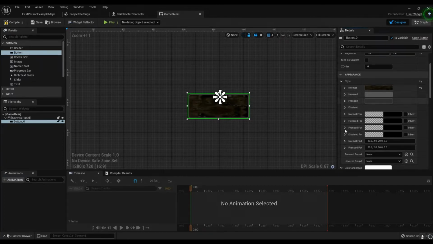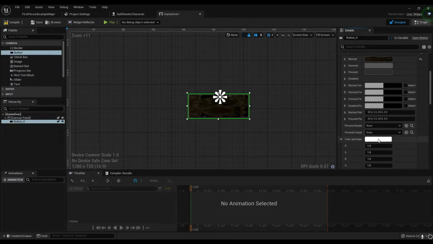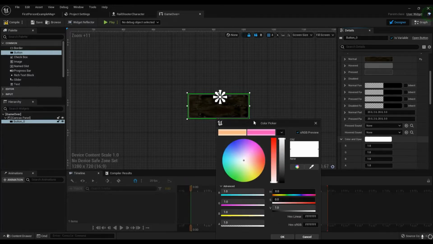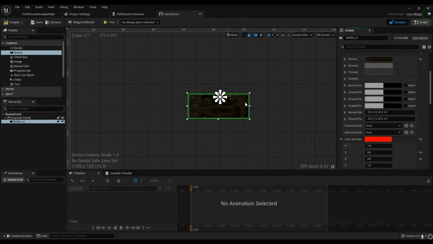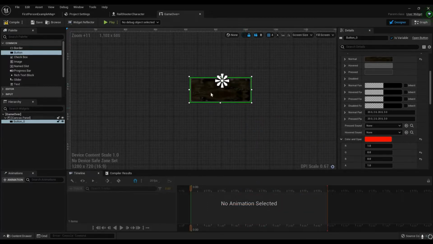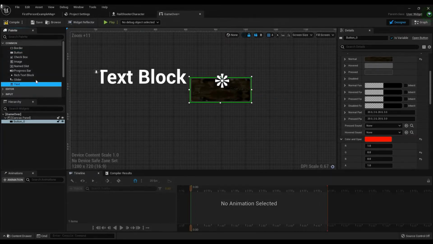So let's click on that. Seeing as we have an image over this button, we won't be able to change its color. So I'm just going to plop it in there and select it, and now there's no color, because there's an image over it. We'll take care of all that later. First, for starters, let's have some text in here. Actually, let's scale this up.